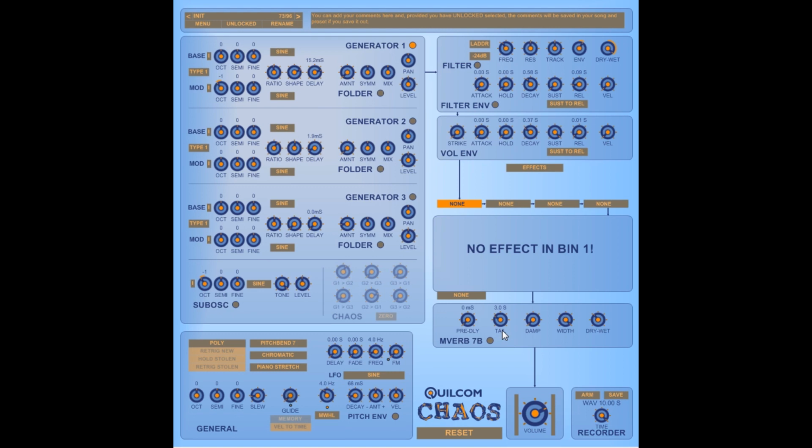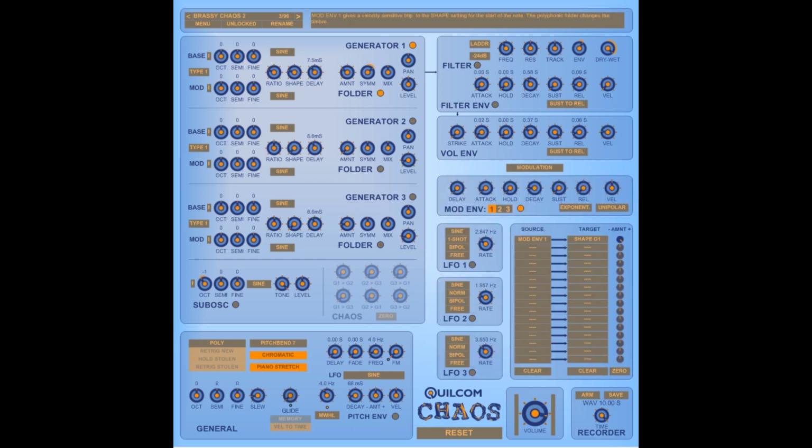So you can use the Quilcom CHAOS to make a very wide range of bizarre noises, but I personally think it comes into its own when you use it to introduce subtle differences in the timbre between notes as you play music. I'll play an example of that. Now you may notice there that the G sounds subtly different from the F. I'll just play those two. So that's the kind of thing I'm talking about, where you get a nice variation of timbre between notes.